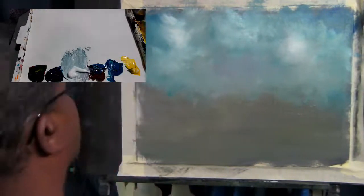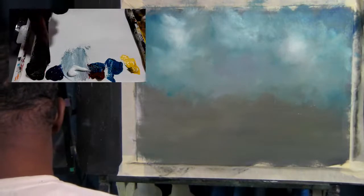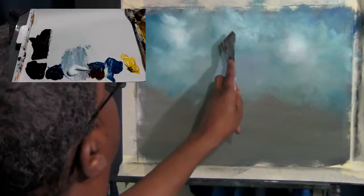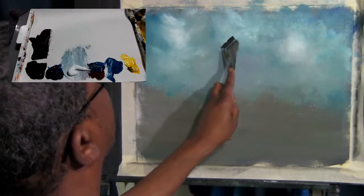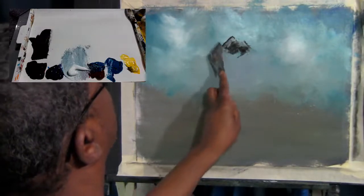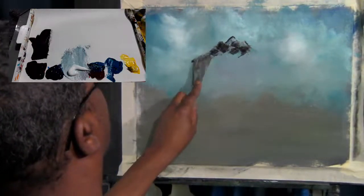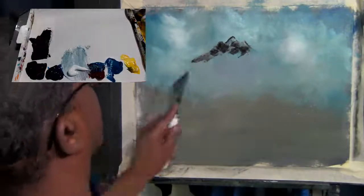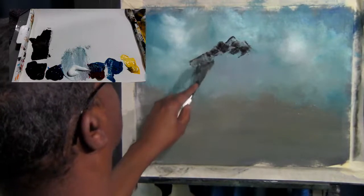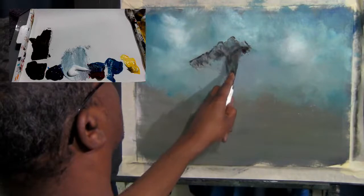Let's go with a palette knife today. Let's dig a little black out, and we'll straighten it out here. So we got a little black. We'll cut across that guy. All right. We'll get us some rough looking mountains here. Now, when you do mountains, it's really up to you how you want your mountains to look. I kind of like mine on a rougher edge. I'll drag some of this down here. You don't have to lay the paint on too thick. Okay, basically.